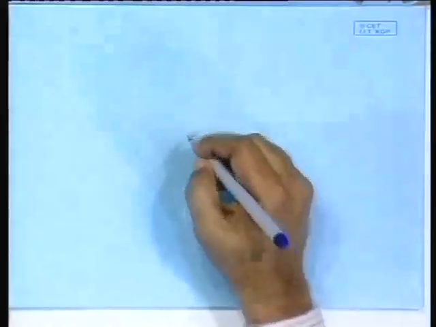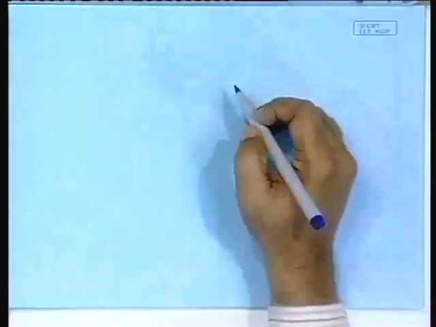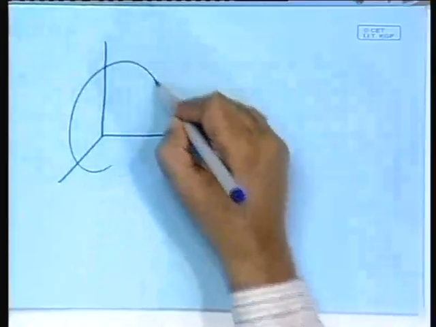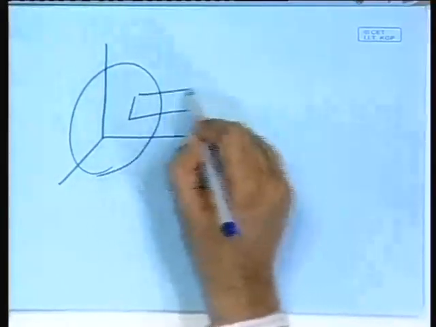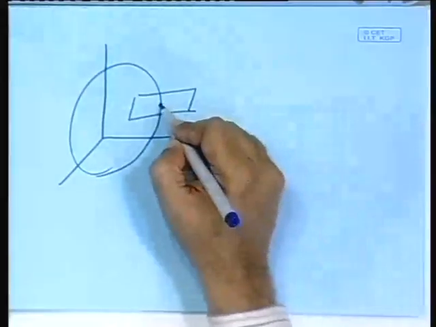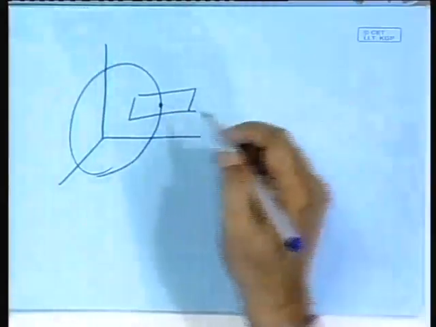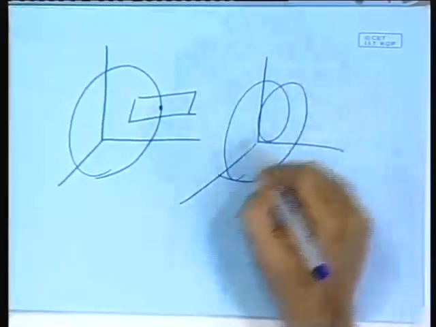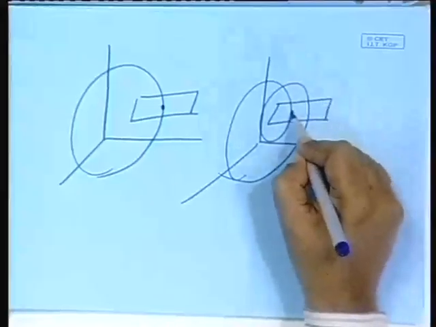Now let us look at the paper. If you have a system where the behavior is some kind of a periodic orbit, and you have placed a Poincare section somewhere here, and you are observing this point. As you are changing a parameter, this behavior changes to say something like this. So, you are observing now these two points.